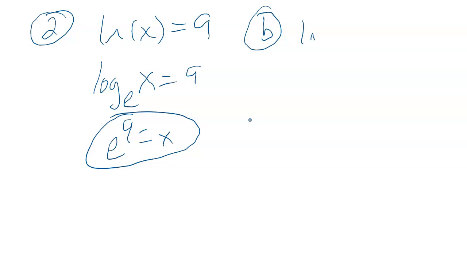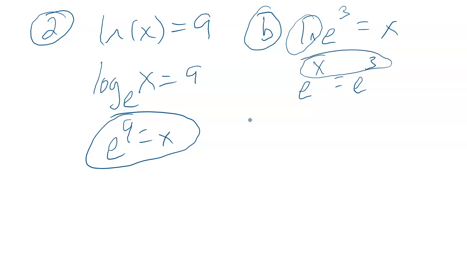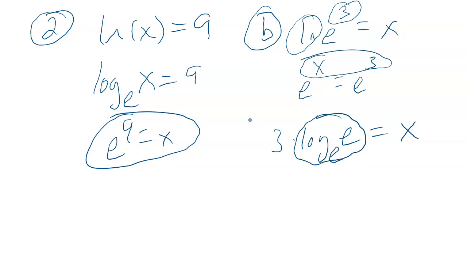I would just use the law of logarithms. Here's natural log of e to the 3 is equal to x. I'll do it both ways. So remember, natural log is log base e. So you get e to the x is equal to e to the 3. So x is equal to 3. That's no big deal. And then if you treat it like laws of logarithms, we can bring down that 3. So we get 3 times log of e is equal to x, and this is just 1. And so x is equal to 3.